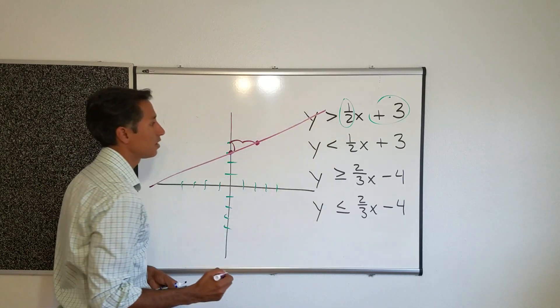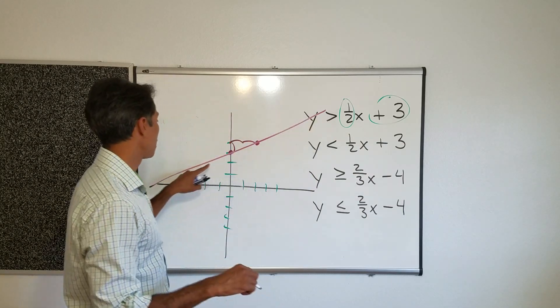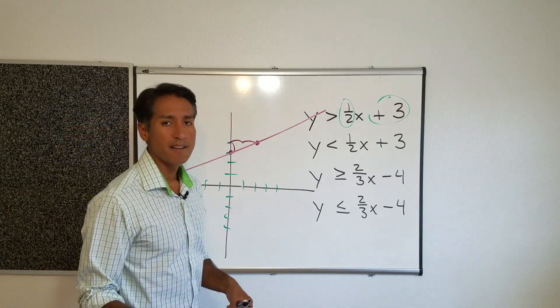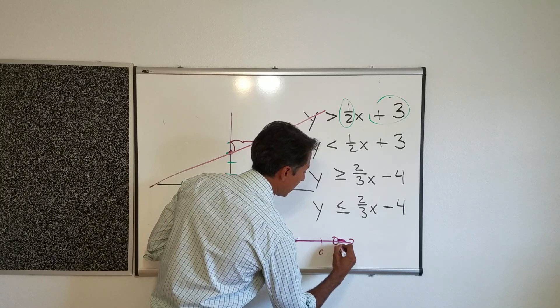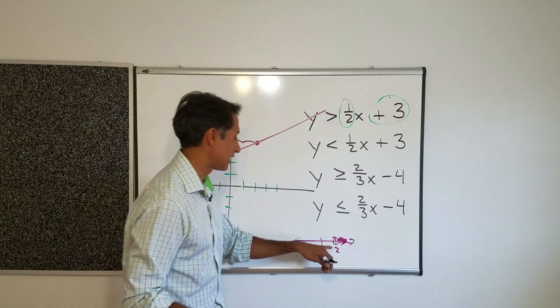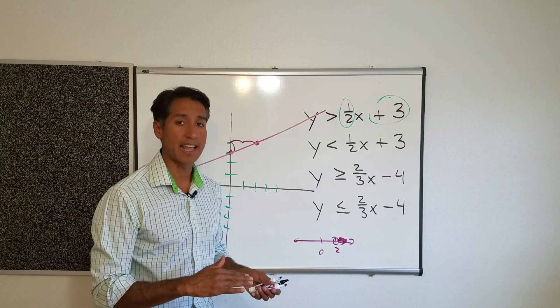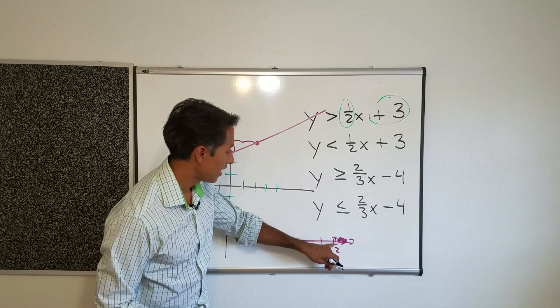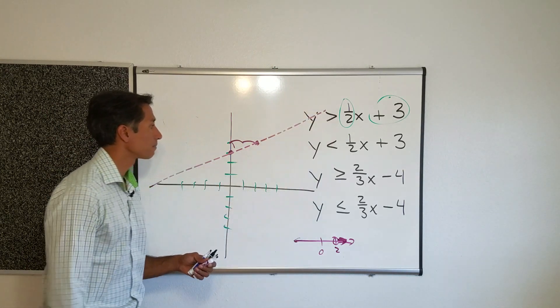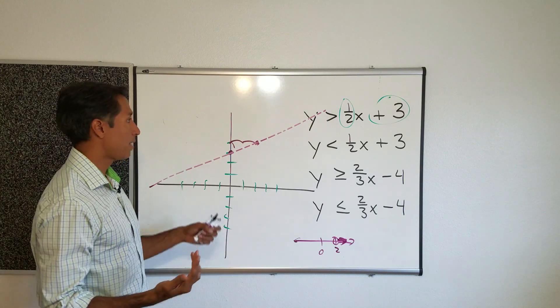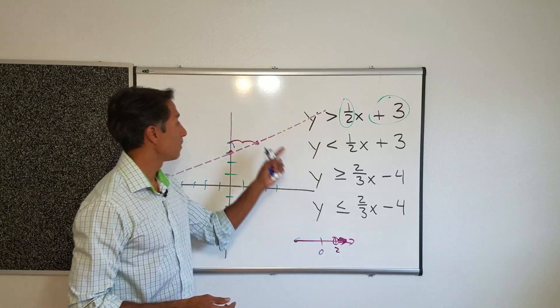Now, if you were just graphing this guy, if this was y equals that slope of a line, y equals mx plus b, all that stuff. If it was just a linear equation, you would make it look like this. But because it's an inequality, remember when we were doing them on the number line like this and you had to make a bubble, let's see here, let's say it was two and you had to shade in a certain direction, right? There's no way for you to really symbolize this on a line. And so the best way they came up with for doing that was just to say if it's greater than or less than, because the line itself is not part of the answer, all we can do is we can just make it a dotted line. Your line should be dotted so that you're showing the reader that the answer is greater than or less than, but it's also not including the line. But that's going to change in the future.